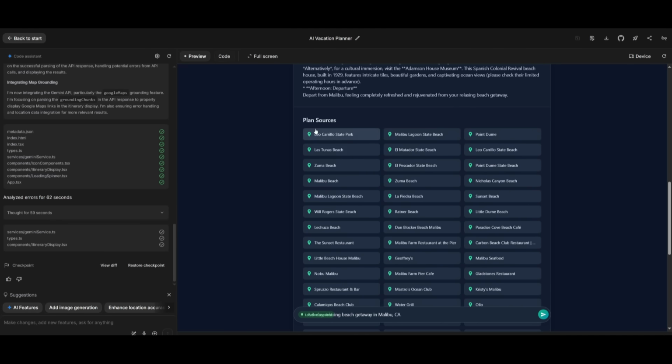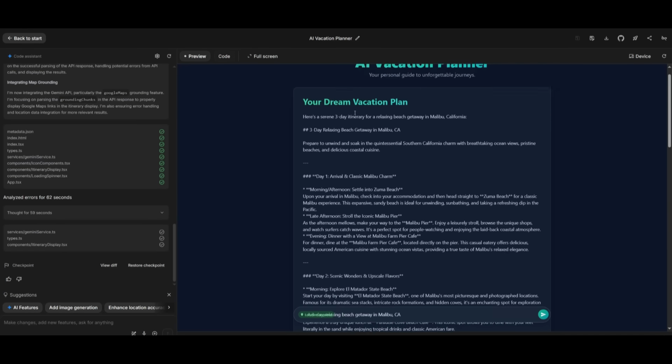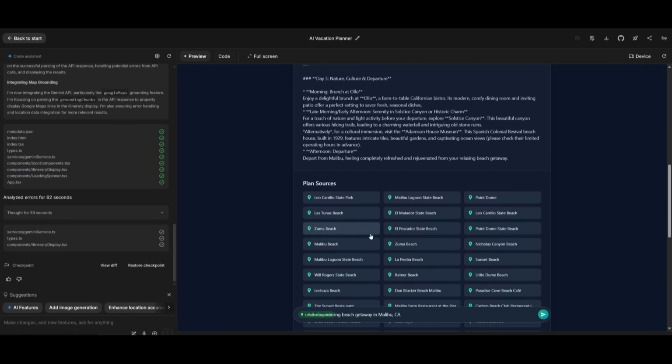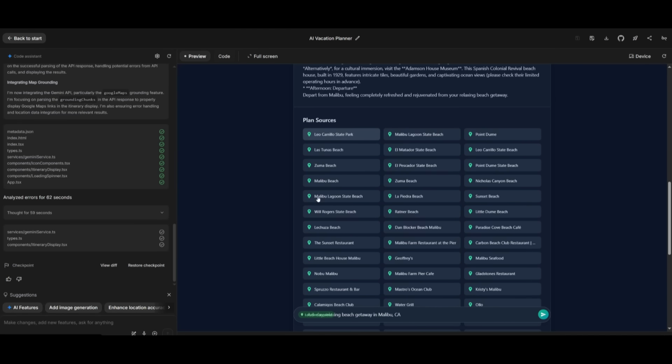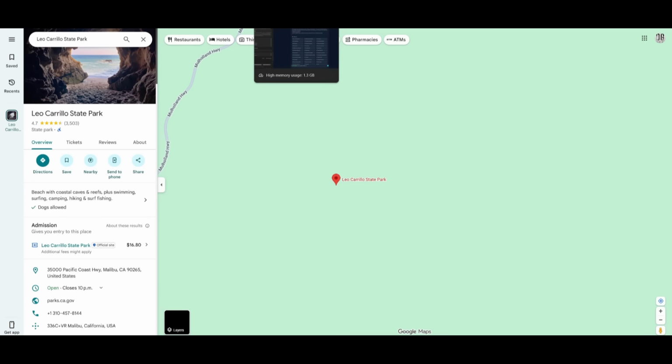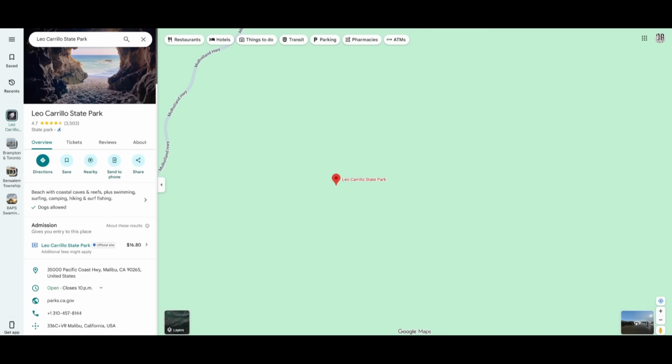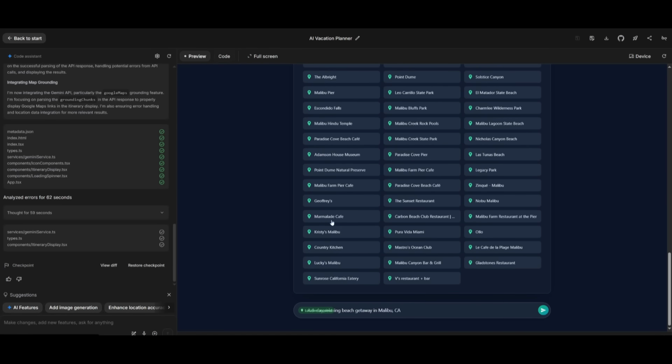There we go. It has also built out a plan. It's not as structured, which is something that I can iterate on further, but you can see that it has found all the planned sources, which you can actually click on and it'll take you to Google Maps to get you a good visualization. You can also say, "Could you please visualize it directly within the app," which is something that you can tell the Google Build Mode to actually do.